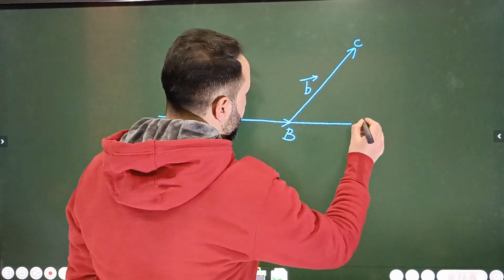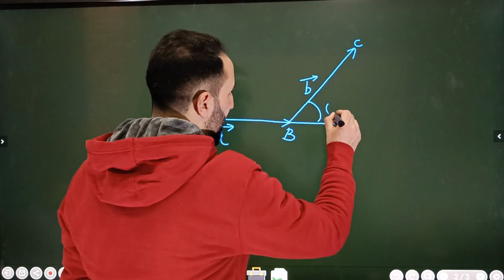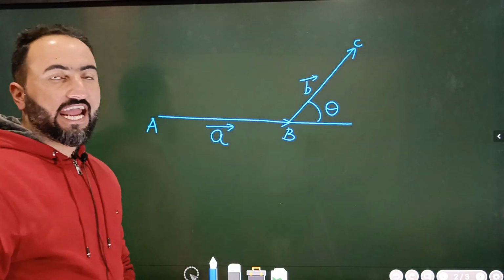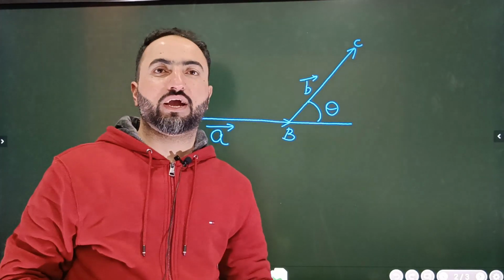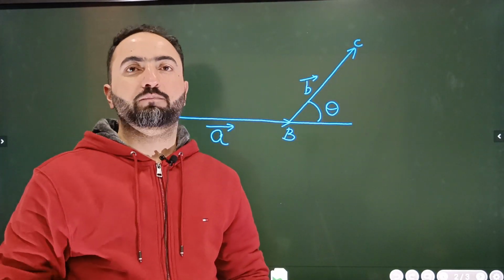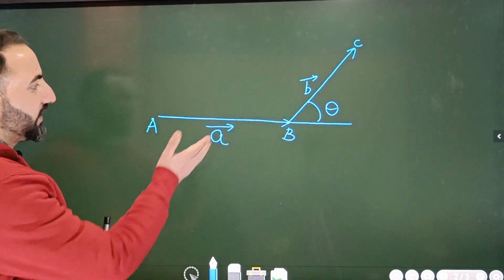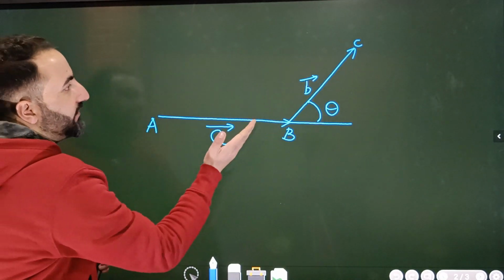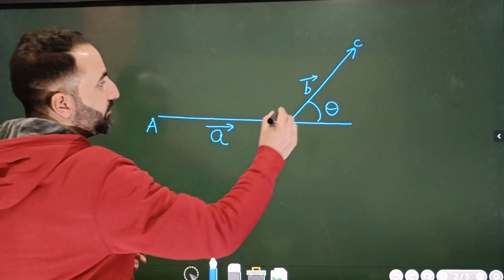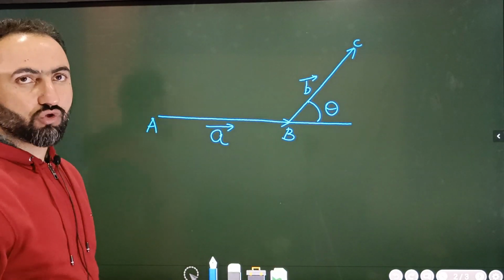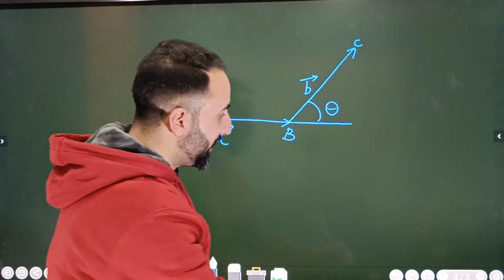Now the angle between these two is also given to you. ठीक है ना बेटा? The angle between two vectors is actually defined as the angle between their directions. Like for example, vector A is in this direction, दिशा में है बेटा, and vector B is in this direction, and the angle between the two is equal to theta. All right. Now again, let's move back to the statement.